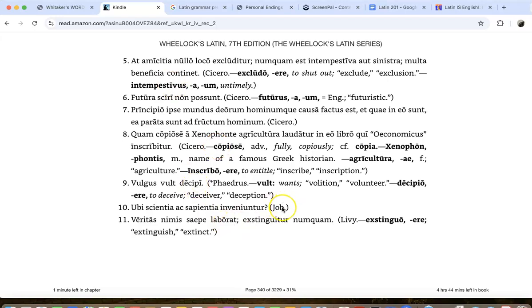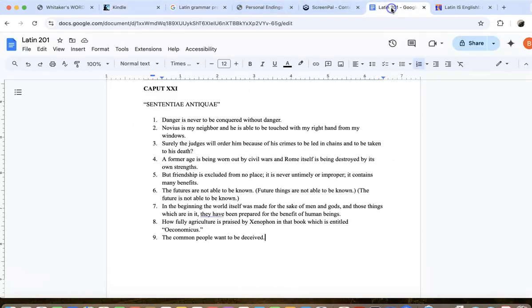Here we have a nice one from the book of Job, Old Testament. Where are knowledge and wisdom to be found? So that's a nice one. A little like where we get the word invention, which is a kind of finding or discovery. Scientia is where we get the word science. I think we pointed out in previous lessons that in Latin it often means knowledge, where science indicates more of a method in its modern usage. So where are knowledge and wisdom to be found?